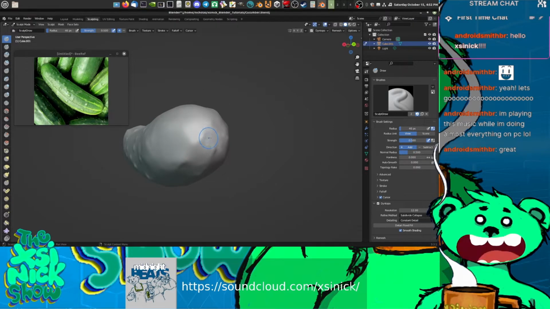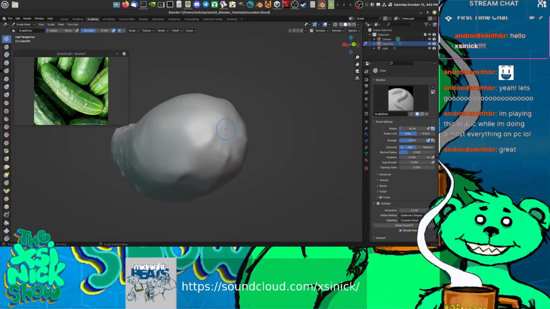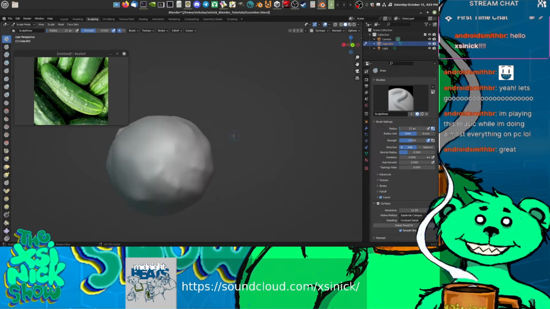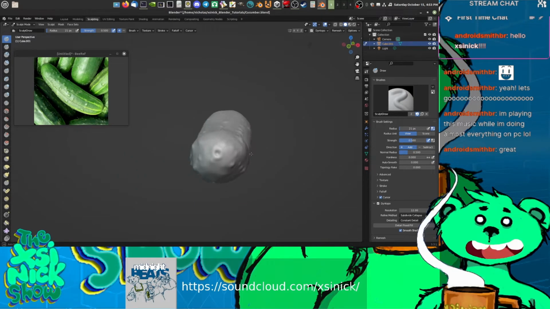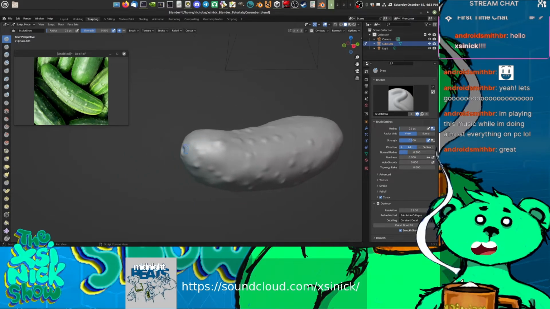Let's get the other end of it. So there should be stuff on the end of this, right? Let's scale this brush down a bit. Let's make something like that. Now ideally you should look at a picture to see what that is. It's actually where the vegetable grows, and here's where the stem is. So maybe we can make a stem.